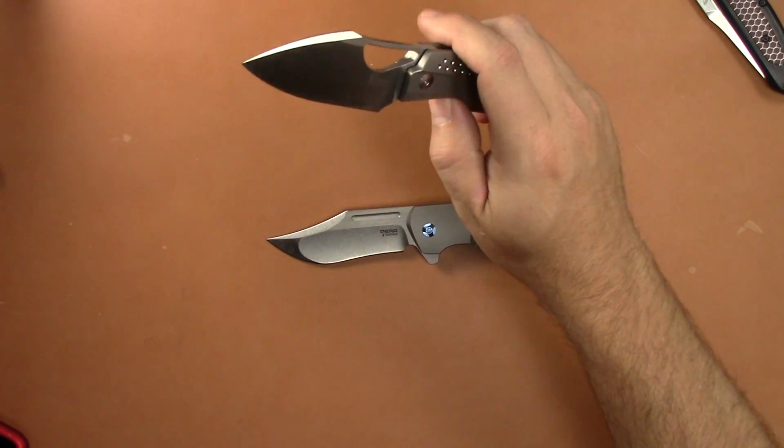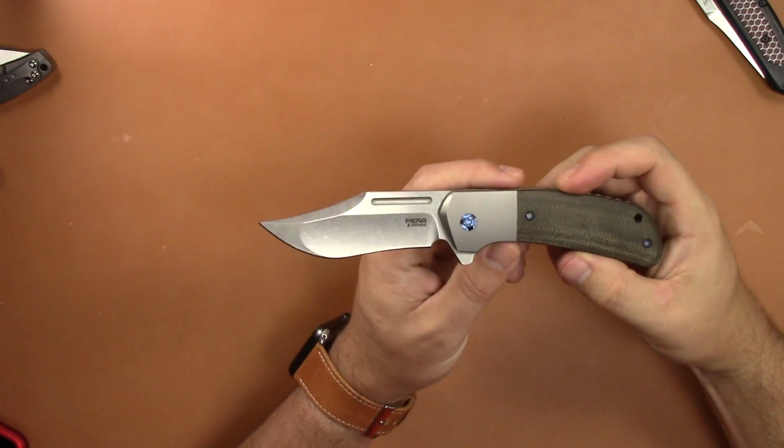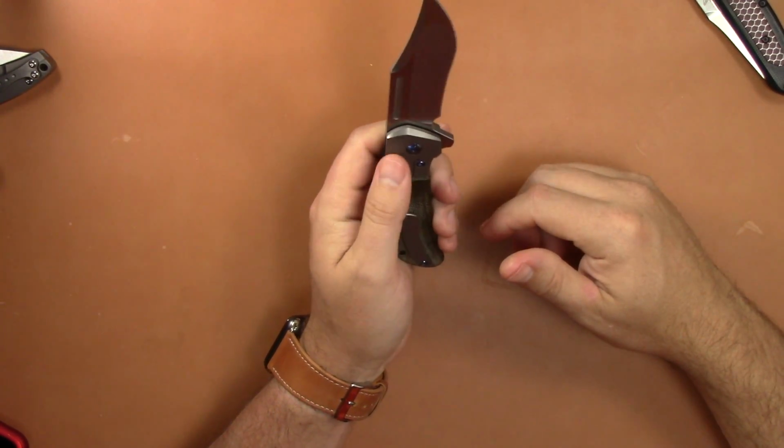Okay, so let's talk about the build quality. And that's where Riot Knives is known for. Top notch. Probably the top.